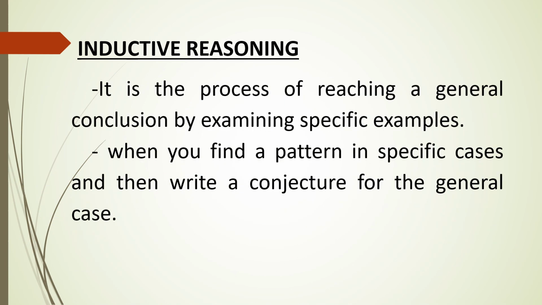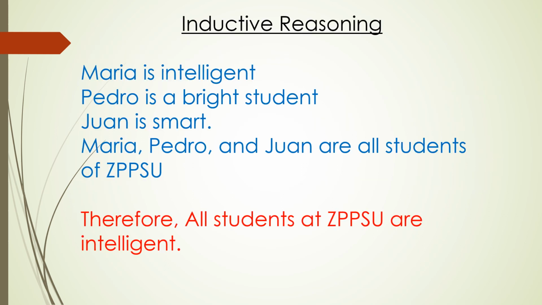Inductive reasoning is the process of reaching a general conclusion by examining specific examples. And when we find that there is a pattern in specific cases, then we can write a conjecture for the general case. This is an example of inductive reasoning. Maria is intelligent. Pedro is a bright student. Juan is smart. Maria, Pedro, and Juan are all students of ZPPSU. Therefore, all students at ZPPSU are intelligent.